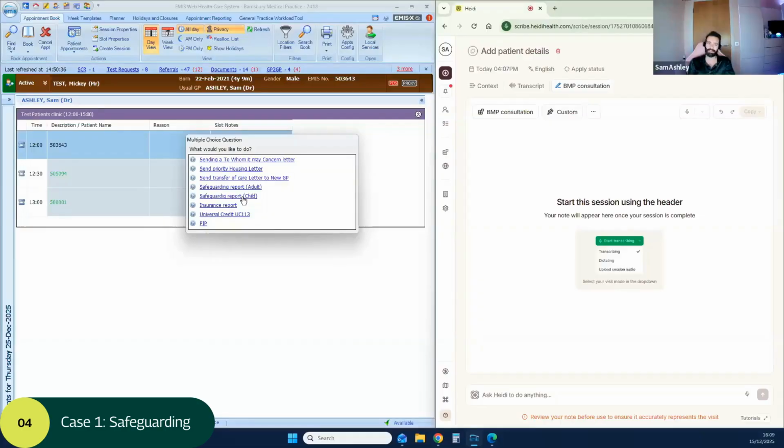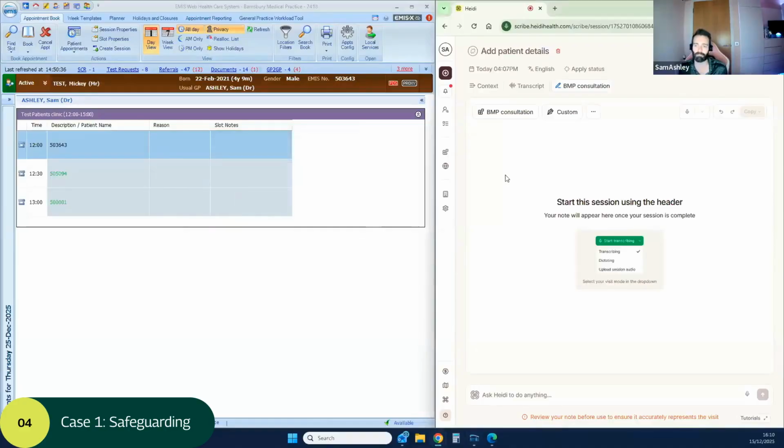No, definitely. It's getting that data, isn't it? It's hard, especially if you don't have the context, but also things are subtle and nuanced. I'm contrasting this to how I was taught it, which was by the safeguarding lead of one of the boroughs locally, who said, what I want you to do is have a notepad open on one side of the screen and be pulling information across about all of the different components of the family. On reflection, that's really time consuming, but also not great for data handling in terms of where you're storing that. So what I've tried to do is use those things that I used to pluck from the records and put them into somewhere safe, which is Heidi.